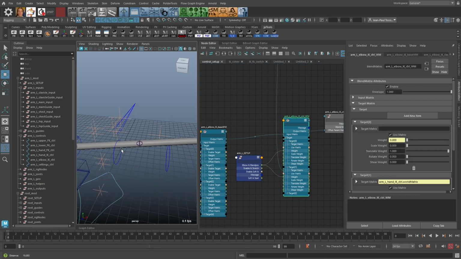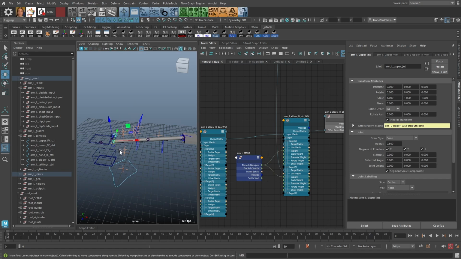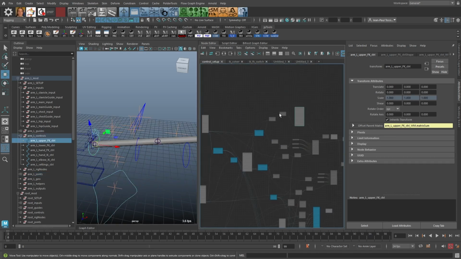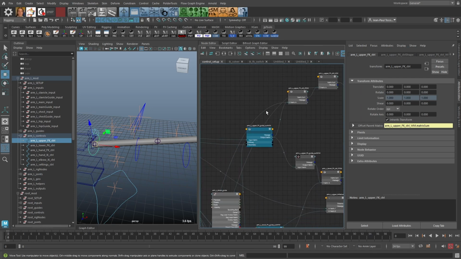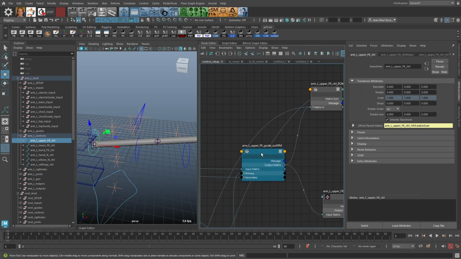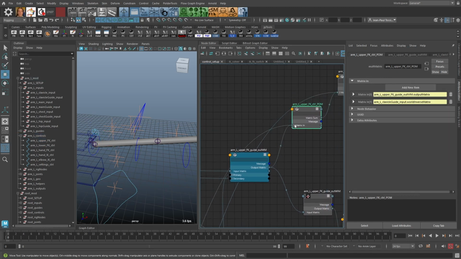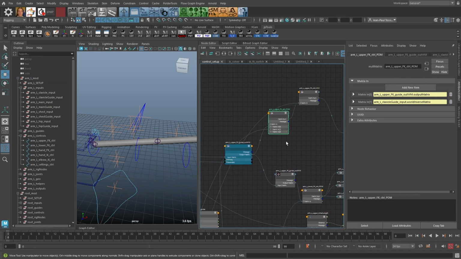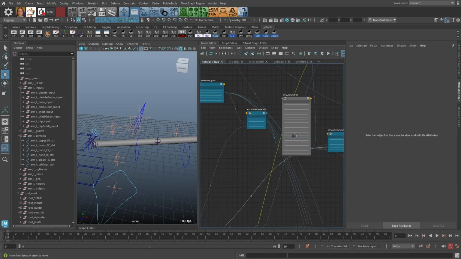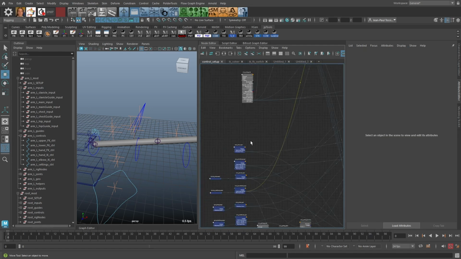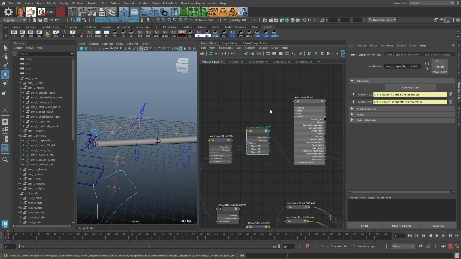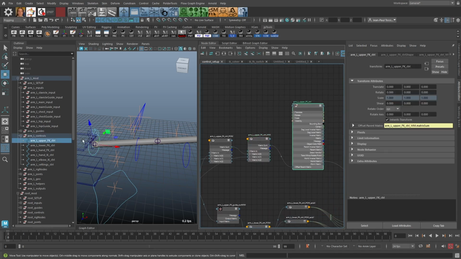So the matrix that gets us to this position is basically the FK control driver matrix. So if we have the upper FK guide out matrix, which is then calculated with its relative offset, or its parent offset matrix or buffer matrix, calculated relative to the parent, which is now the clavicle, and it is then multiplied with the out clavicle, it produces the world matrix that is the basis for the FK control.